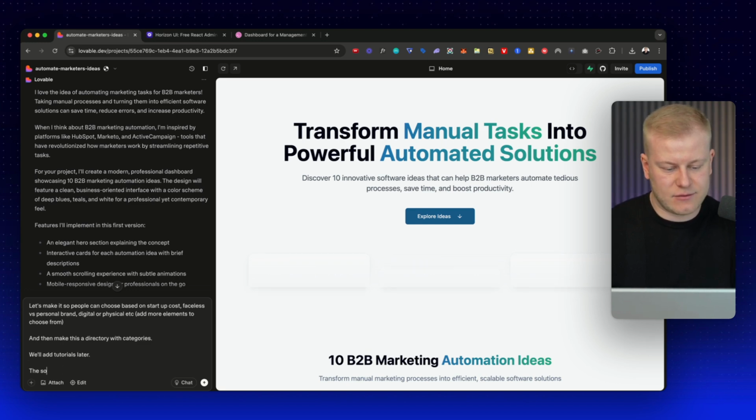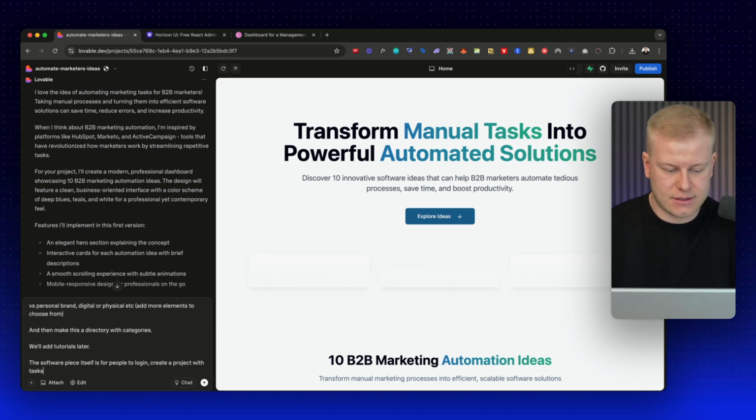The software piece. So what's the software piece itself? Is for people to log in, create a project with tasks and generate. Okay, I'll do this.